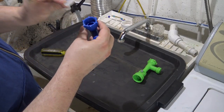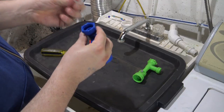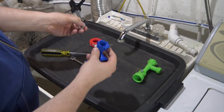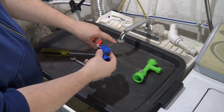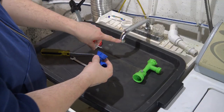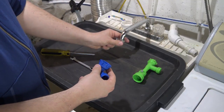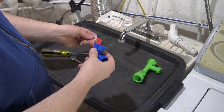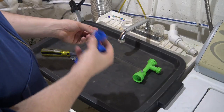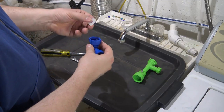And the last thing, which I did briefly mention at the beginning, was the washer itself. And you want to make sure that you have the right washer installed for your faucet pump. Some of these pumps come with multiple size washers, and it's really going to depend on how much space you have and how many threads you have on your aquarium faucet pump and your actual faucet threads. You can get threads or adapters from pet stores or online, Amazon, to connect to a sink that doesn't normally have those threads for these pumps. And just depending on what you use is going to determine, you know, what it is you're going to need and which washer you're going to need.